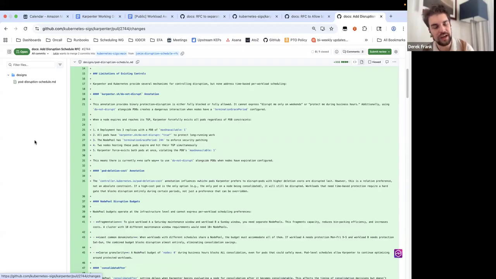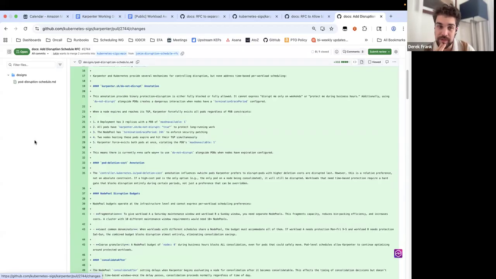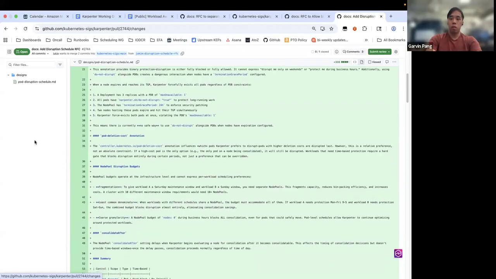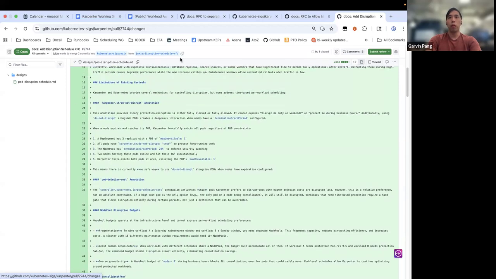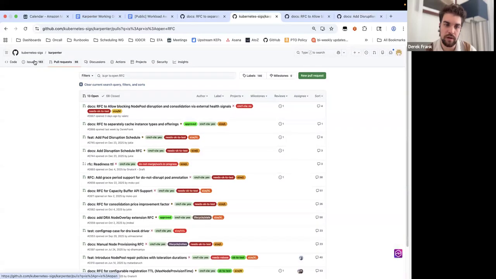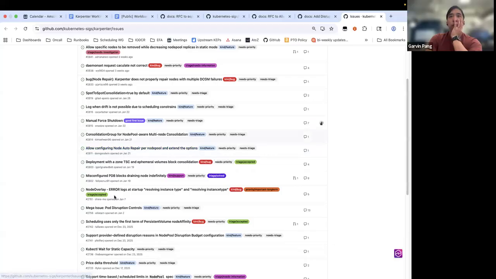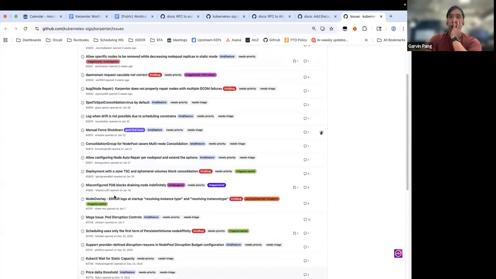I don't know. It's an interesting question. It could live here and then move upstream. Yeah, I'd be curious to know what upstream thinks. I think there was a mega issue for pod disruption controls. Alice wrote it. I think it captures some of this.